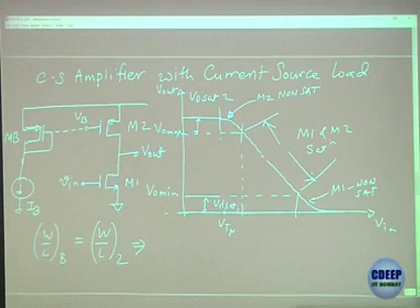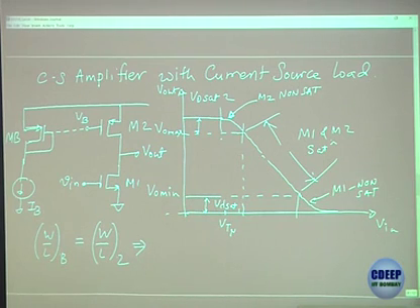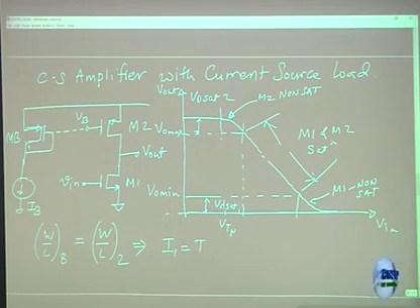So, now let us talk about the bias circuit, right. If W by L of the bias transistor is equal to W by L of these two transistors, what does that imply? That means the same current which is flowing here will be flowing here, assuming both transistors are in saturation, right. I is equal to K times (VGS minus VT) squared, and the same thing I am applying to this guy. Okay. So, then assuming this transistor is in saturation, that will be the same current flowing. Okay. We are ignoring the channel length modulation effect for now. So, if this is the case, then you get I1 is equal to I2 is equal to IB.